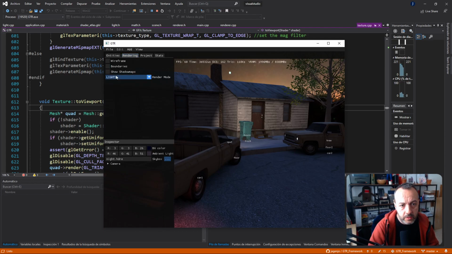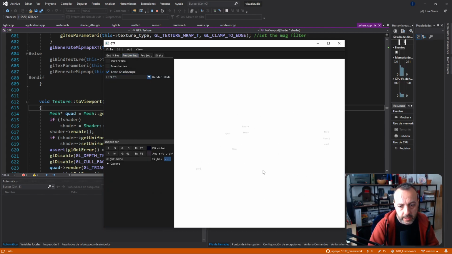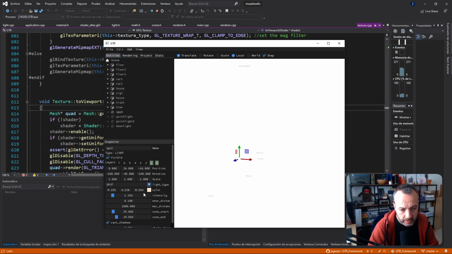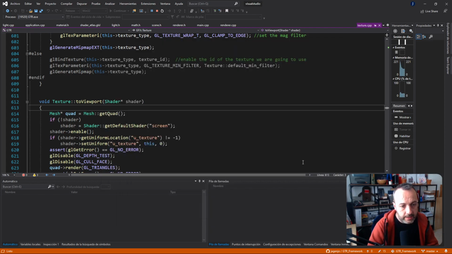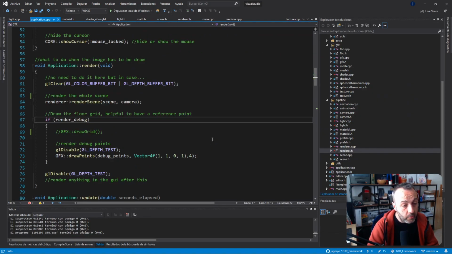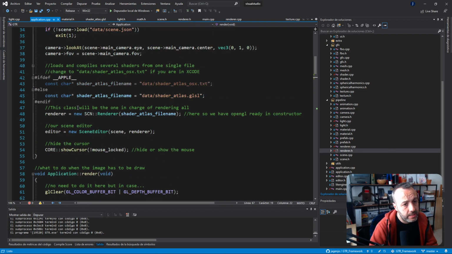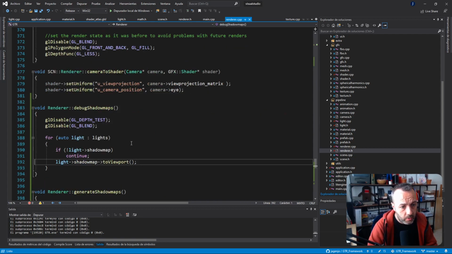Yeah, and I'm going to go here, show shadow map. And as I said, we don't see much. If I go to the spotlight, as I was saying before, and start moving around, maybe there's a moment where you can see, like here, there's information on the shadow map, but we cannot read it visually. Okay, so as I said, it's not linear. Can we linearize the shadow map? The truth is yes. I gave you a function to linearize the shadow map because I know that you were going to need it sooner or later.